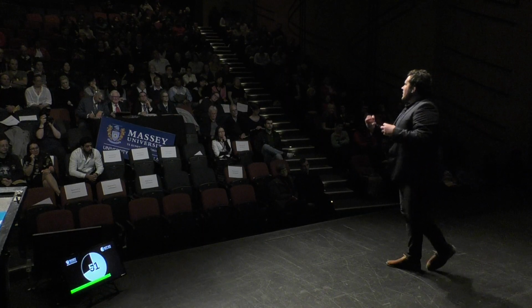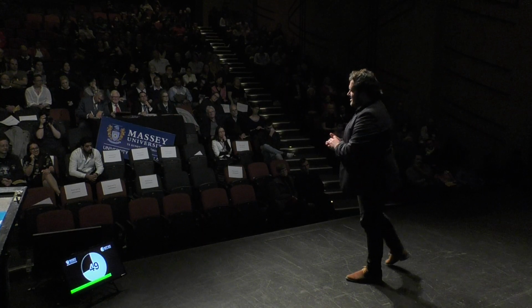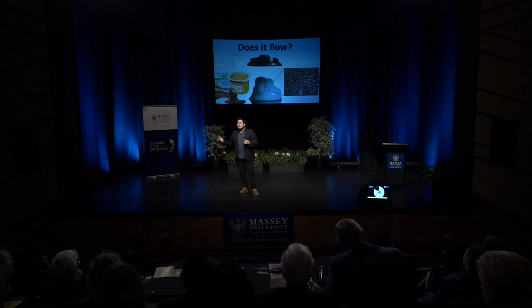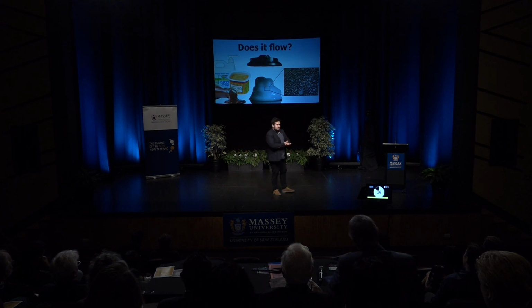Now, with my attractive and repulsive emulsions, I have been looking at how they flow, how solid-like or liquid-like they are. To do this, I've been using a tool similar to what I've got in the middle of my slide there, which spreads our emulsions. We've found some really interesting results. We've found that our attractive emulsions were much more solid-like than we would have initially predicted and require much, much more force to get them to move or flow, while our repulsive emulsions were actually rather liquid-like and flowed rather easily with only a little bit of force required to get them moving.